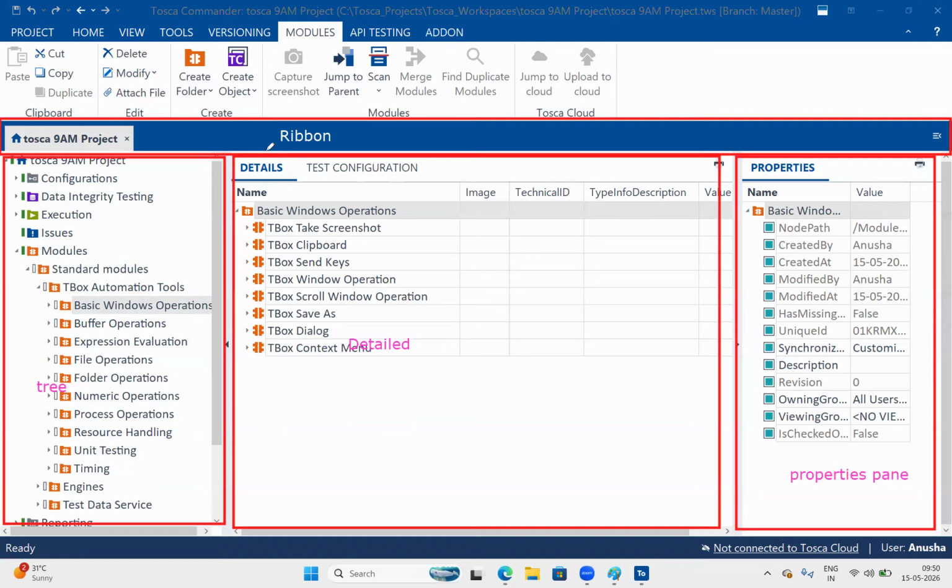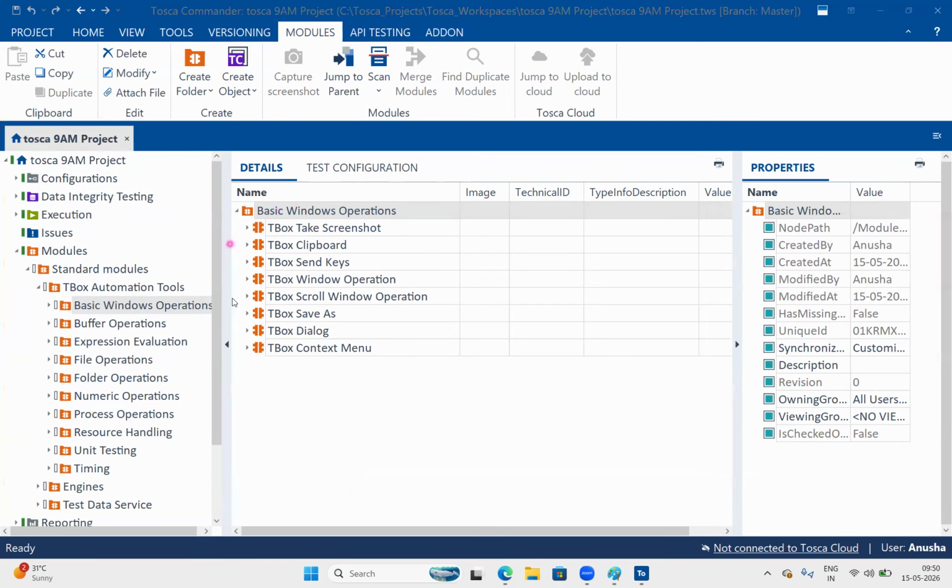And one more point here, you can expand and collapse these tabs at any time, the tree view and properties pane. I'll show you. Let me delete all this info. In the bottom, you can see one option, the expansion arrow. These all are expanded. That is the reason the expand arrow is displaying here.